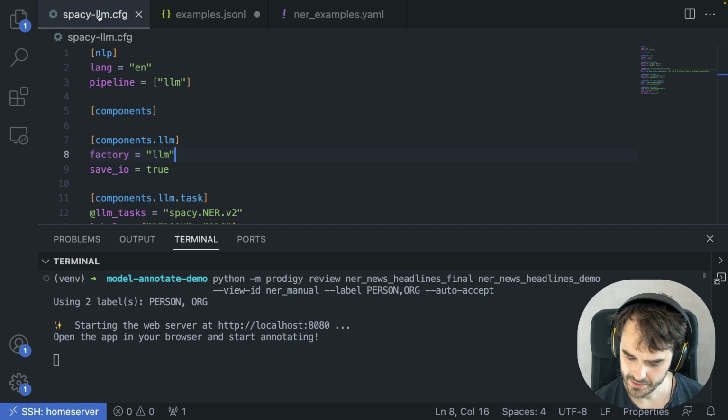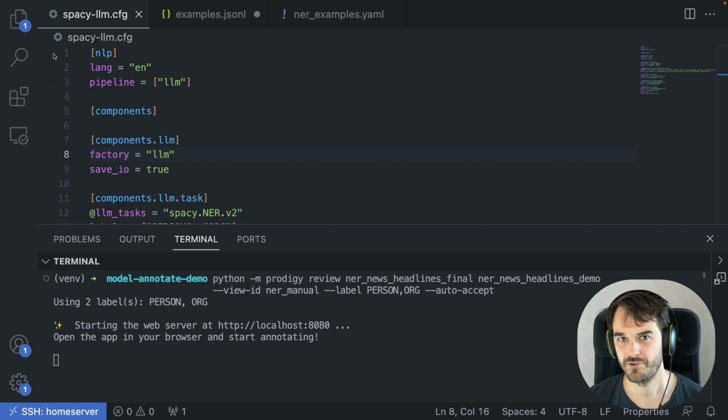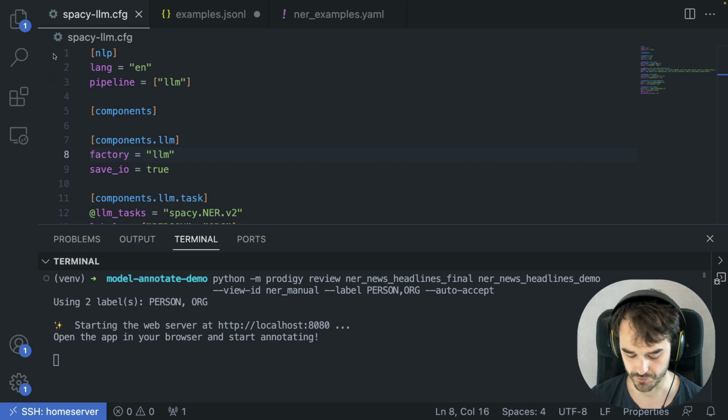Also, while it is relatively straightforward to use spacy-LLM to construct your own models, it is also fair to mention that these models can be somewhat costly to run. If you use a vendor, you are going to have to pay for each request. And you also saw that it can take a while before you have all of your examples annotated, because large language models do tend to use a lot of compute power, and they do tend to be just a little bit slower. With that in mind, it might also be good to take a step back and wonder what other models you might be able to use.